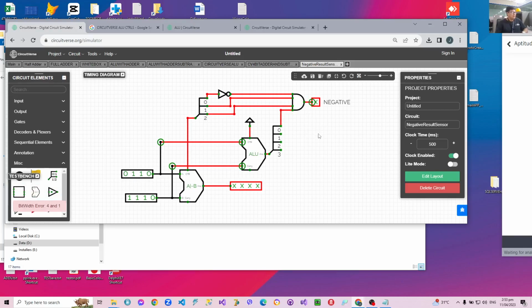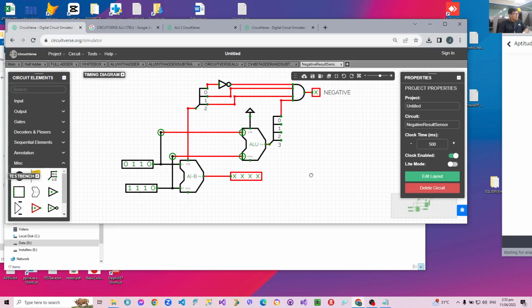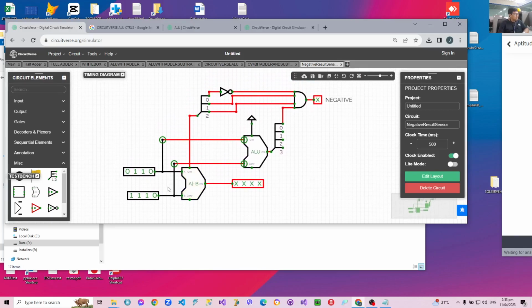So this is now set to compare A and B. What happened to our... why didn't we have this? There's an error here. Is this a 4-bit?